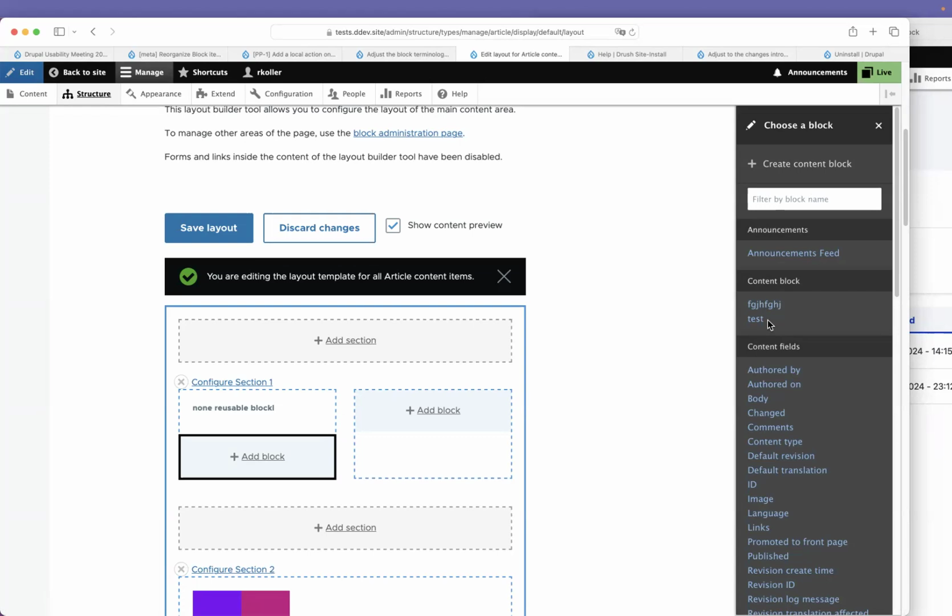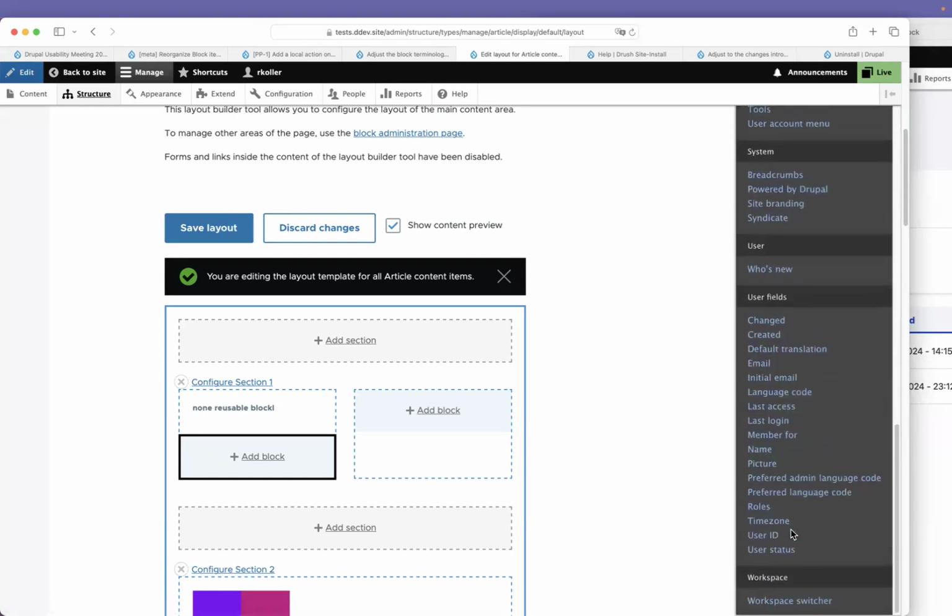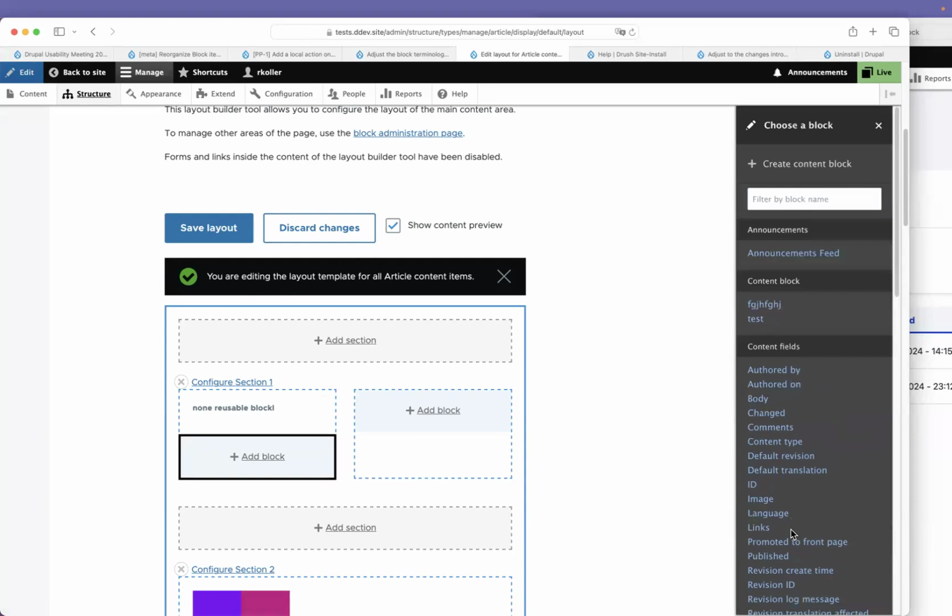Once you create an inline block, do you see it in the list at all? Or is it just placed in the layout builder? As you can see, it's only the non-reusable block that was created when I clicked there, but this doesn't show up over here. And is there a way after I created it to make it reusable? No, but there's an issue to add that option. It would become a possibility.